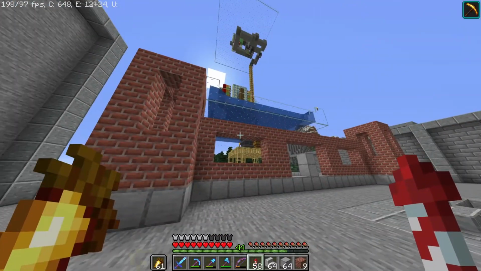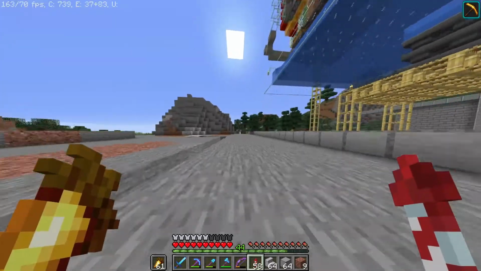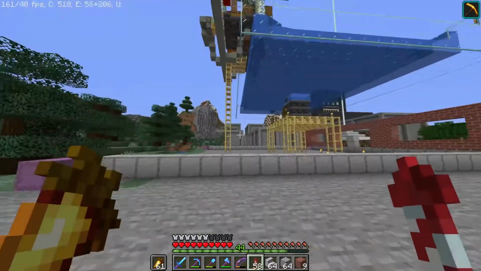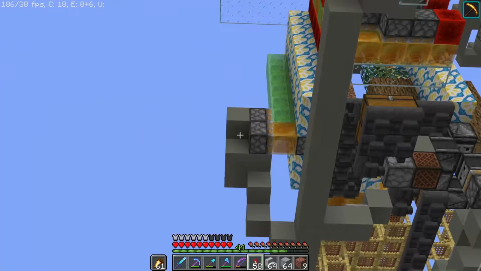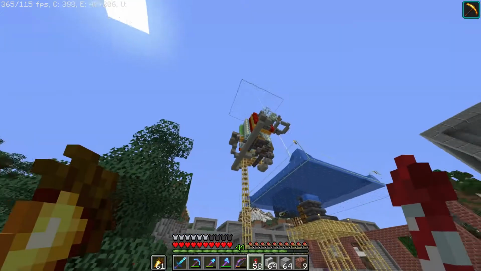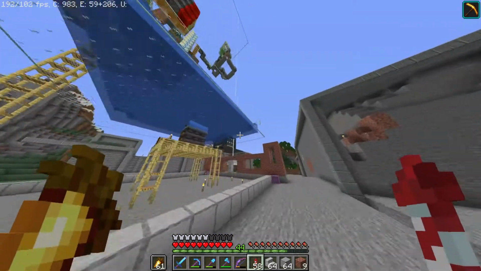The problem is with this design, I might have to move the entire machine over by like two or three blocks because you can see how there's a little bit extra space right here. That's not a big problem if it touches the wall. That could touch the wall, which is fine. This collection system can be moved over a little bit.